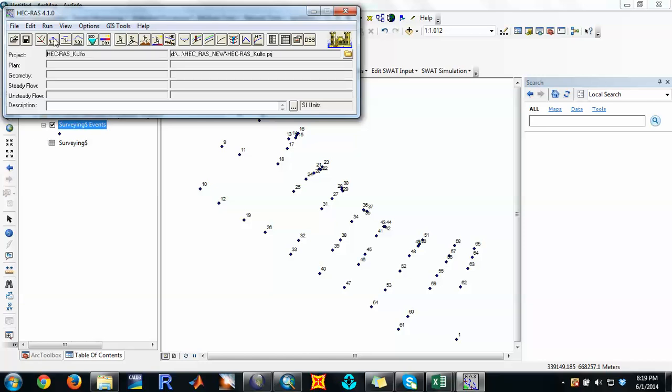So this is to create the geometric data, and this is for the steady flow data entrance, and this is for the unsteady flow data. And here you have the unsteady flow data again. This is a quasi one, and this is a normal, and the sediment data. And then you have a number of functions that HEC-RAS can do, but what we are going to do in this case is to see how we do the river modeling or hydraulic modeling.